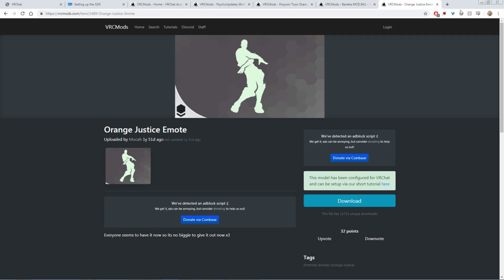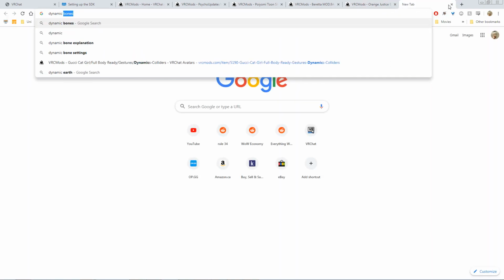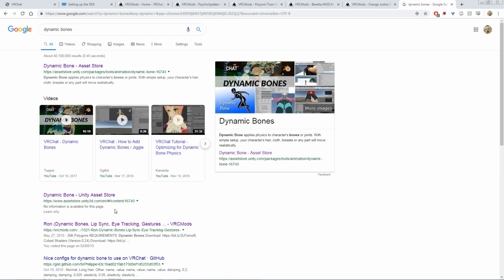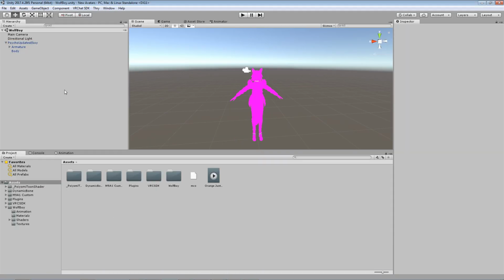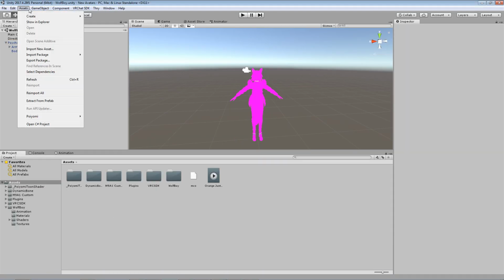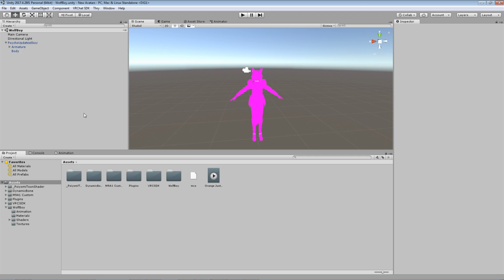We'll do a quick Google search to find dynamic bones. The first result is where you can buy it for $20, and the second one is where you can download it for free. Make sure to go ahead and buy it for $20 because your FBI agent might not be as forgiving as mine. After downloading these, you'll get a bunch of Unity package files, and you can either drag them into your program, double-click them, or manually import them from Unity. Make sure to take a quick look while you do this so you know where the files are going to be placed. You don't want to override your shaders with an older version.